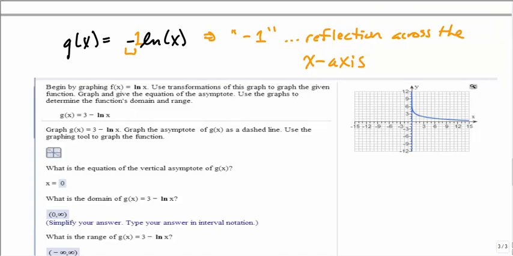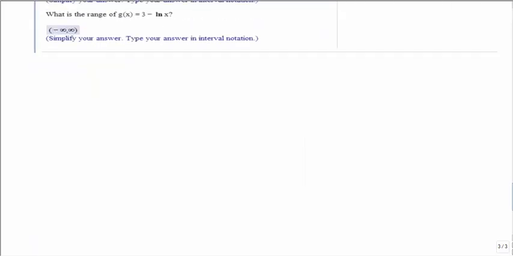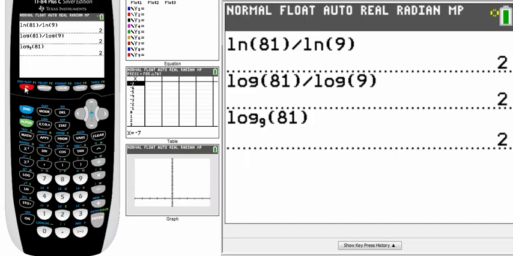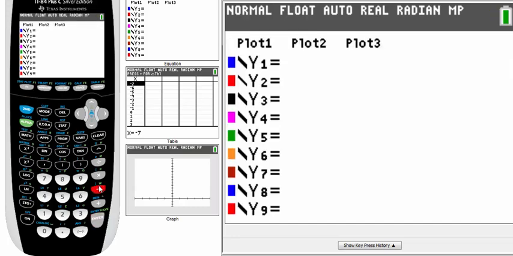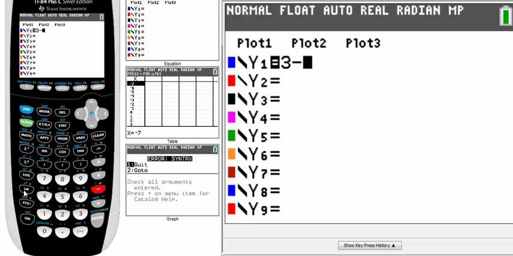Now, one thing that we didn't talk about is how we would graph this on our calculator to check our work. So let's go ahead and graph 3 minus ln of x on your calculators. If we graph 3 minus ln of x, we don't need to have a log conversion here, so I can graph this directly. But we'll also look at an example where I can't and I have to do a log conversion. So let's pull in our calculator, hit y equal, and again it was 3 minus ln of x.